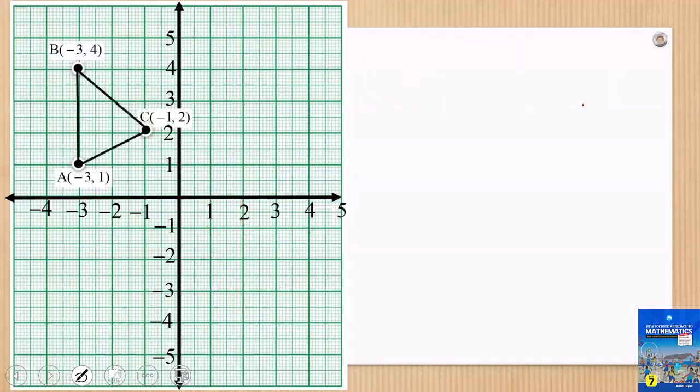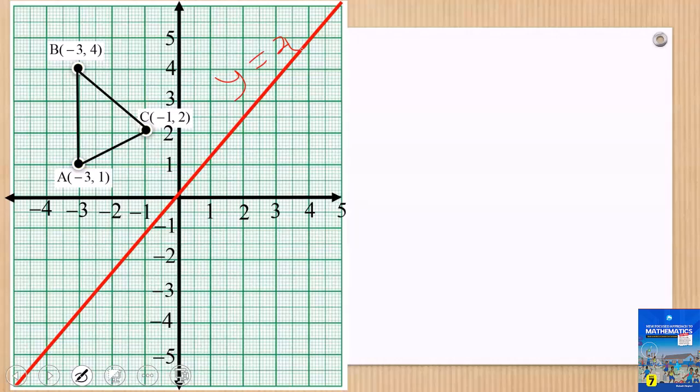Good. Now let's look at another reflection, where this time we're going to look at reflection in the line y is equal to x. y is equal to x means that any value of y, the same value we get for x. So when you plot this point, you can get a straight line called y is equal to x. Now this is going to be our mirror line, and so we are going to reflect the points A, B, and C over the mirror line.